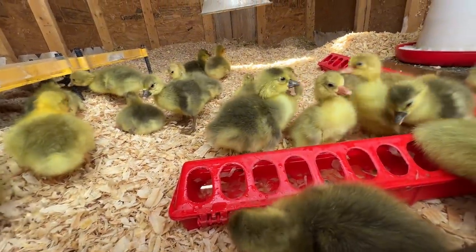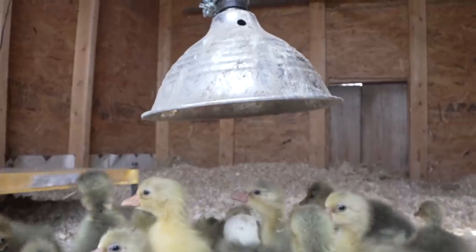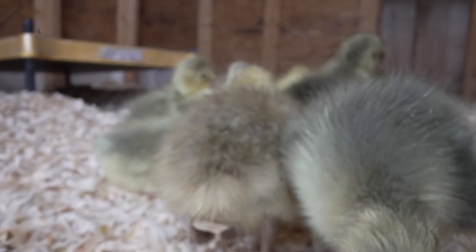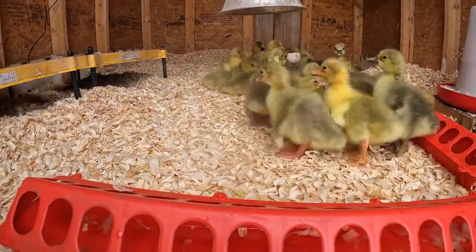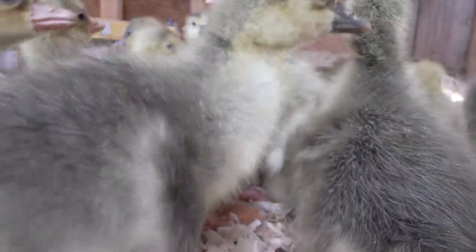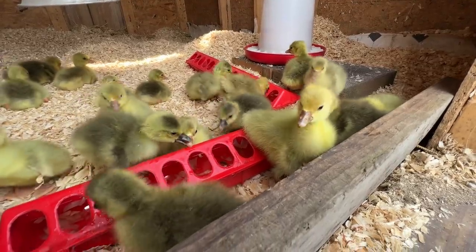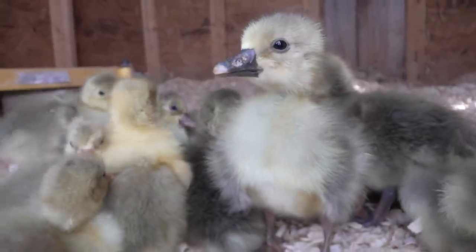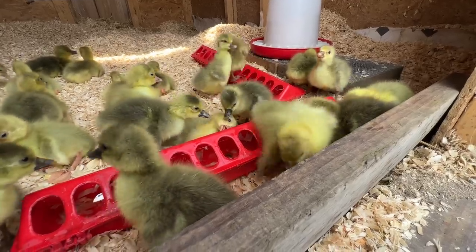For the folks wondering about the specifics of how I brood my baby birds: I use brooder plates instead of a heat lamp. The one lamp in there is actually a reptile ceramic heating element — not a light bulb — which has a much lower risk of fire. As far as feed goes, it's regular chick starter that I mix with some brewer's yeast so they get the appropriate levels of niacin. The bedding is pine shavings, but I also put a bed of straw underneath just to be extra absorbent. The waterers I'm using are actually feeding trays — I like these for about the first week because they keep the birds from making too much of a mess. Managing their water situation is key when brooding ducklings and goslings.